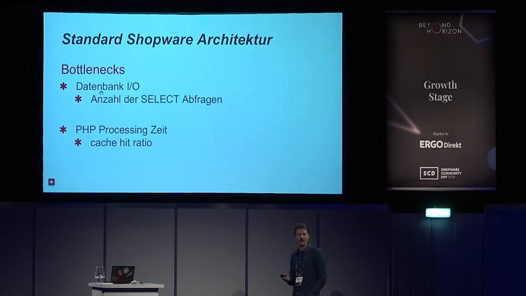In the case of this shop, we had a problem with a number of select queries, particularly when selling these campaign items, these promotion campaign items. So we need to be sure to parameterize. We don't want to have one database instance, but we want to be able to access our data pool, and we had a little problem with the PHP processing time. Any content that wasn't cached slowed down the system immediately.